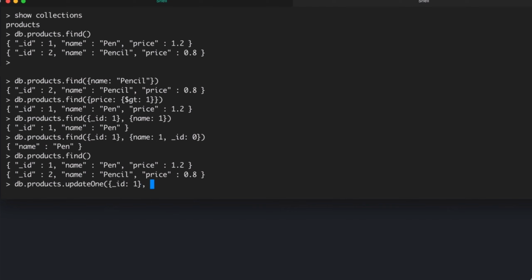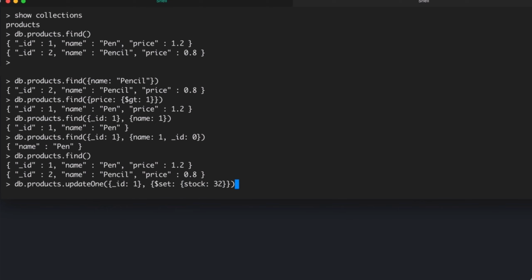And the second input is going to be, well, what do you want to update it to, right? And so let me open up another set of curly braces, and I'm going to use something called $set, which allows me to set a new field and value into my document. I'm going to add a new field called stock, and it's going to be 32.